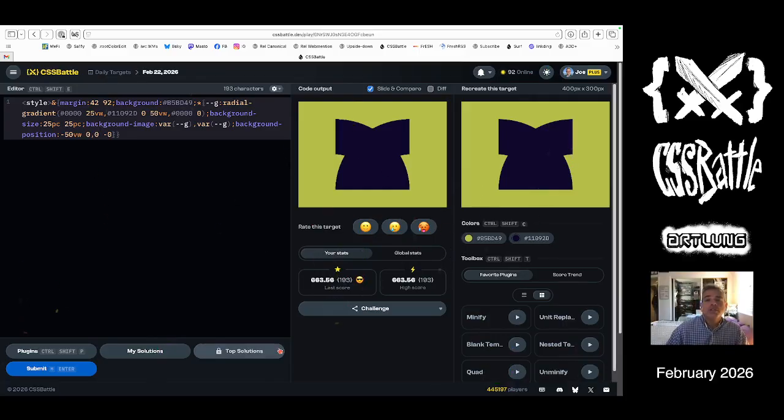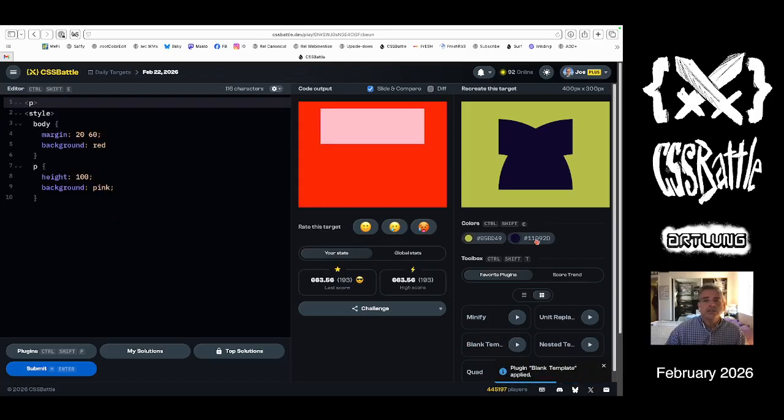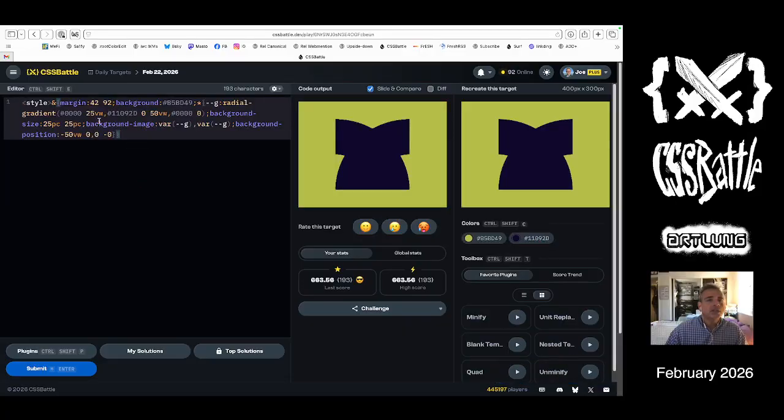Let's, for giggles, create those. Let's do it with blank templates. What's that look like? Oh, and let's actually look and see the background image. Well, there's more things that we could do. So if I add one Q to the front of that gradient, then I could remove this final 0. But obviously that's not as good because the background is square. So all right, so what did we see? Let's do the blank template.